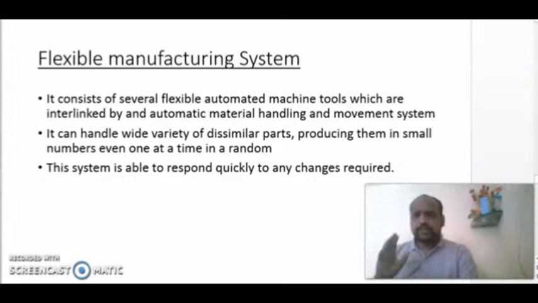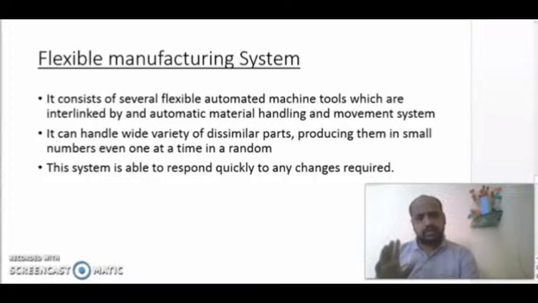You can change them easily, and these changes will be only beneficial for the manufacturing system. These changes will not cause any kind of manufacturing loss. This is also a property of FMS.